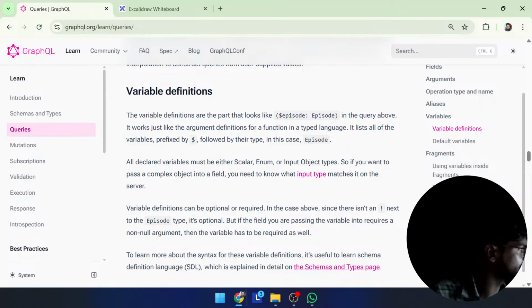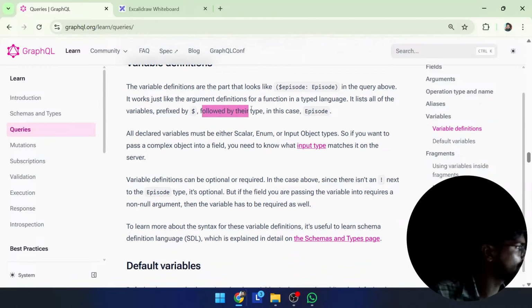Variable definitions. The variable definitions are the part that looks like $episode in the query above. It works just like the argument definitions for a function in a typed language. It lists all of the variables prefixed by $, followed by their type, in this case Episode, $episode.